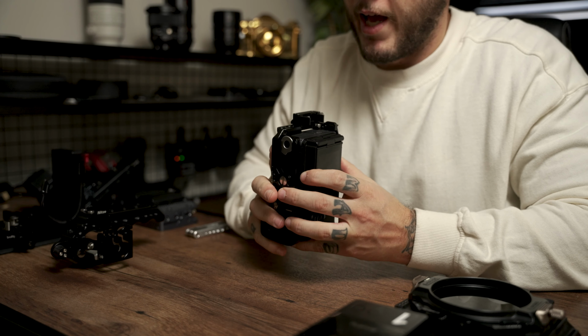I do have this Smallrig tool that I will be using later for certain things, but I do love that this is included on here. Now the next important part for this build is going to be the rig, or the frame itself, and so I have that right here. So this is the frame for the rig.